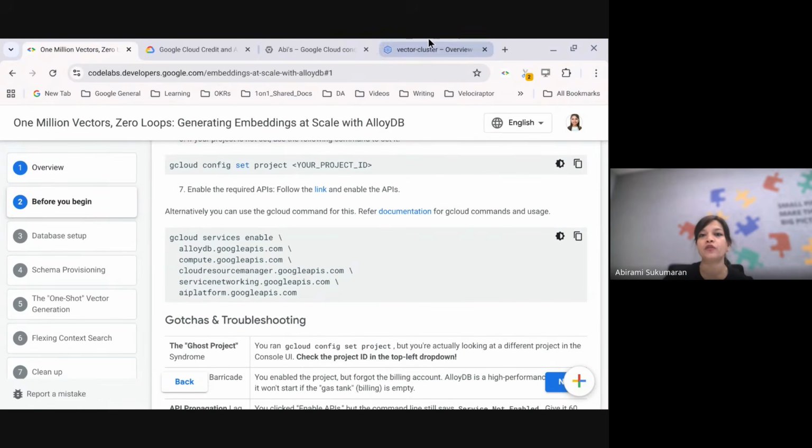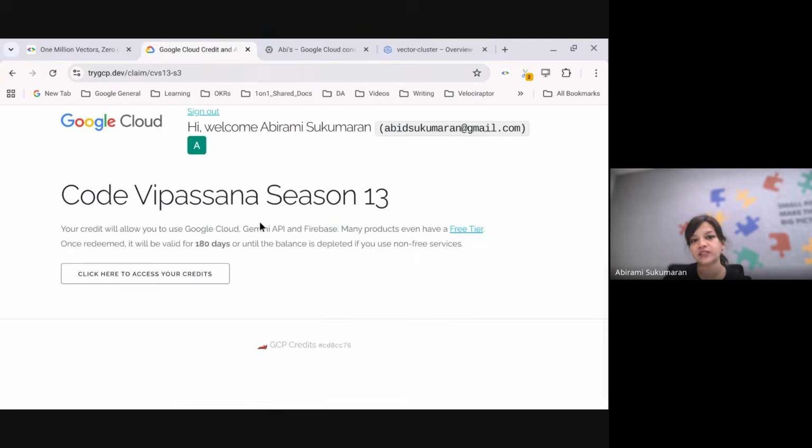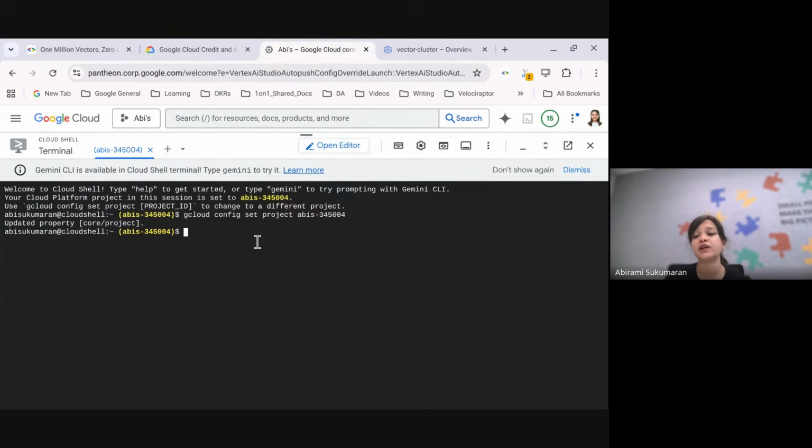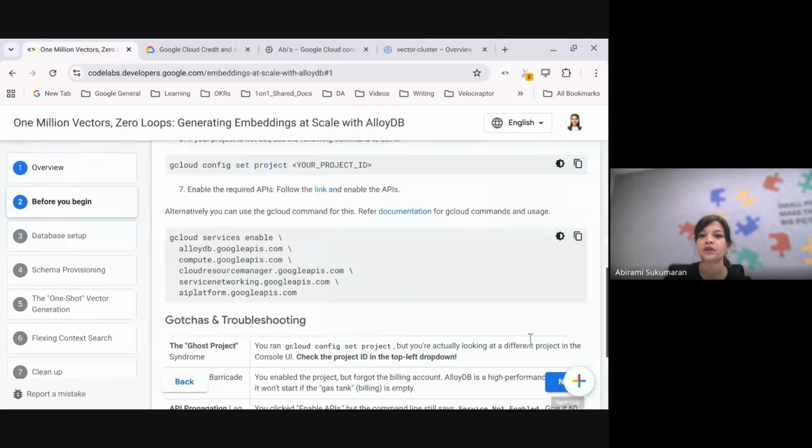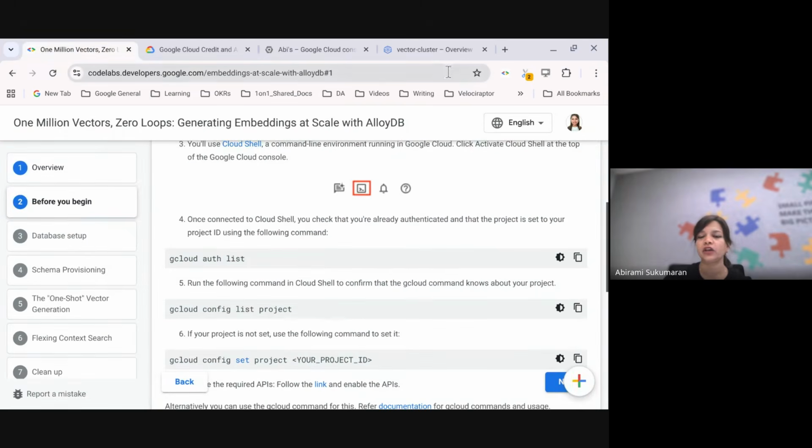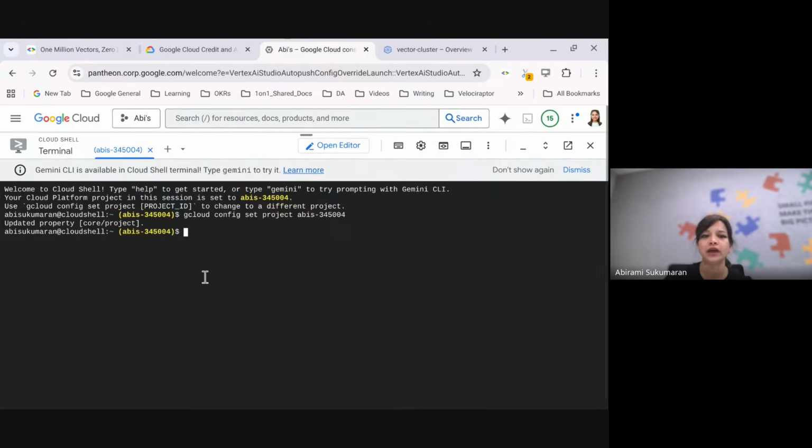Before enabling APIs, there is one more additional step which I want you all to do, because some of the folks faced authentication issues. So let's solve for that as well. In the same place where we are in the Cloud Console, just type gcloud auth login. That's it. gcloud space auth space login and hit enter. I'll just paste this in the chat.